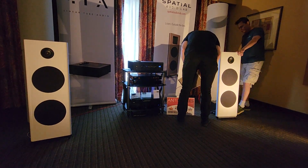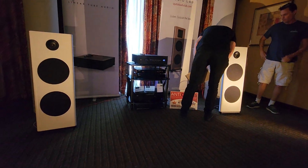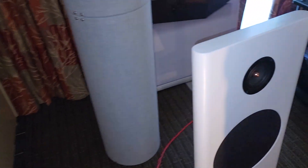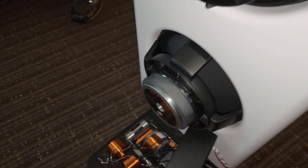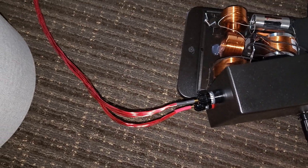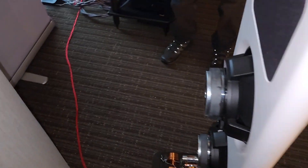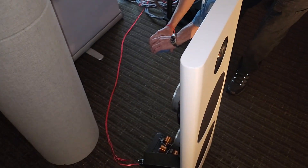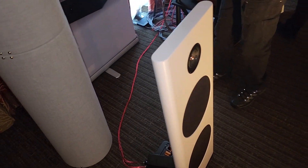We spend big bucks on that. You can look at the capacitor right there — that's a VH Audio capacitor, two hundred and fifty dollars. And there's an XOR connector so you can't mess up the polarity. You would buy a whole new crossover circuit and just swap in the box — there's only one bolt that holds it. This is all machined aluminum; you just take that one bolt out, unhook the cabling, and swap it.